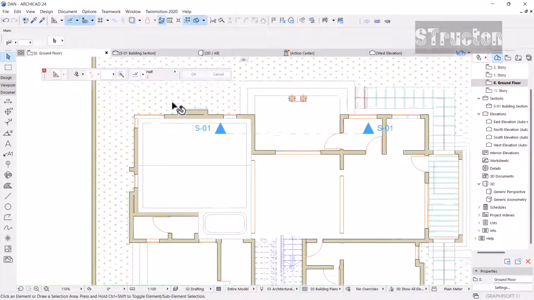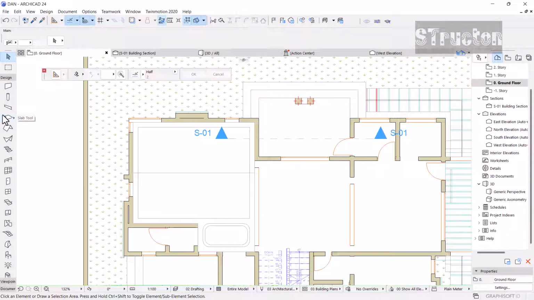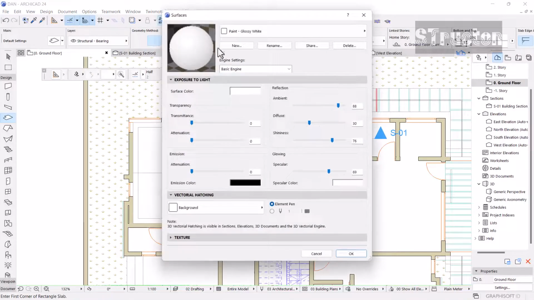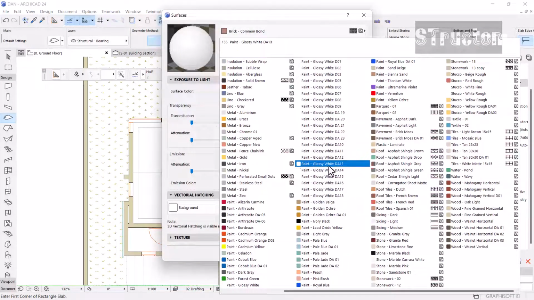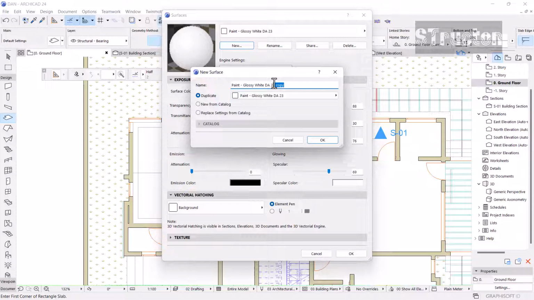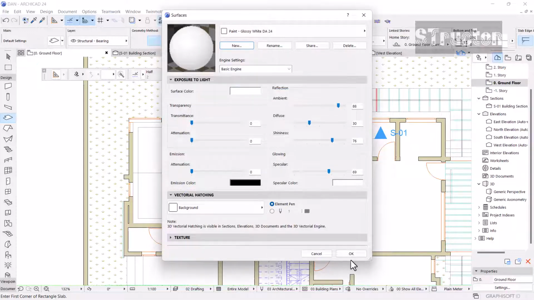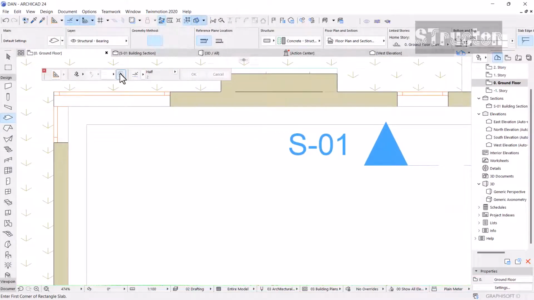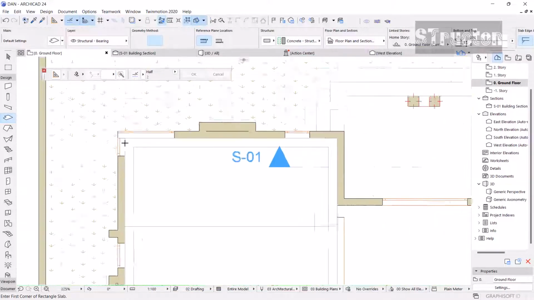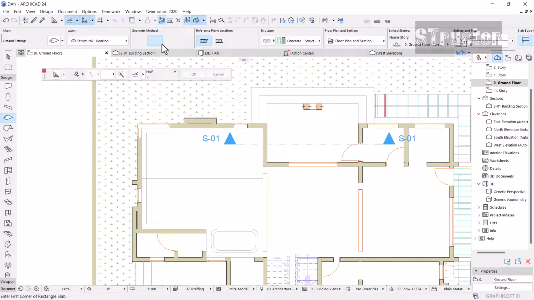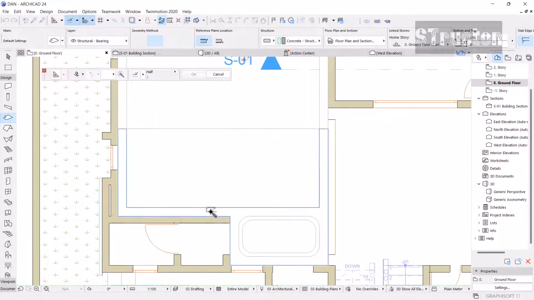So then we go to the design and slab. So we are going to create a new texture. We go to options, elements, and surfaces. And let's continue. We had 2023, so we're going to new and 24. Okay. Then with the slab tool, you click on this one. It's called the magic wand, or you can hold the space bar. So with magic wand, I can click it here. Then with magic wand again, I can click it here.